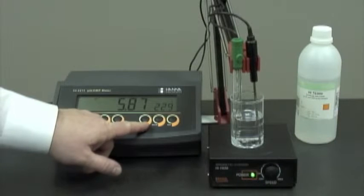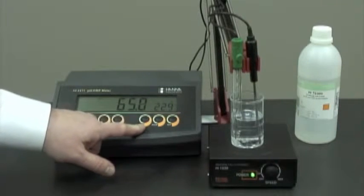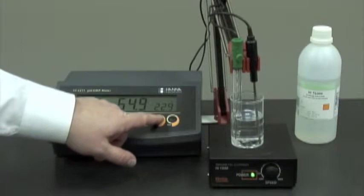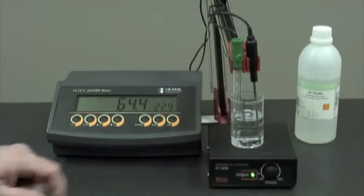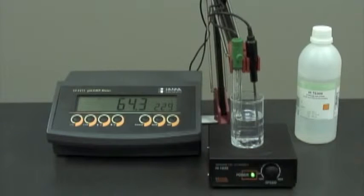The range button will allow us to see it in pH or millivolt using the pH electrode. We can also use an optional ORP electrode. The memory button stores the reading, and the memory recall button pulls up the last reading stored. At the moment, we're conditioning our electrode in storage solution. We recommend up to at least 2 hours. If you do not have any storage solution, you can use any one of our buffers.